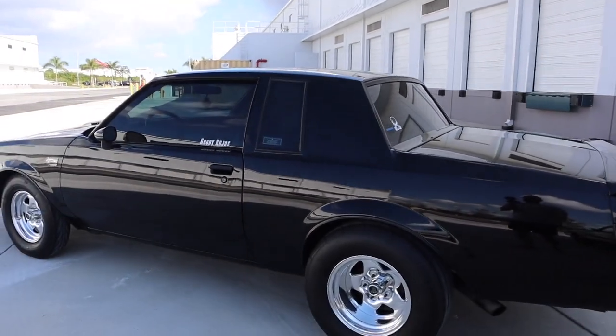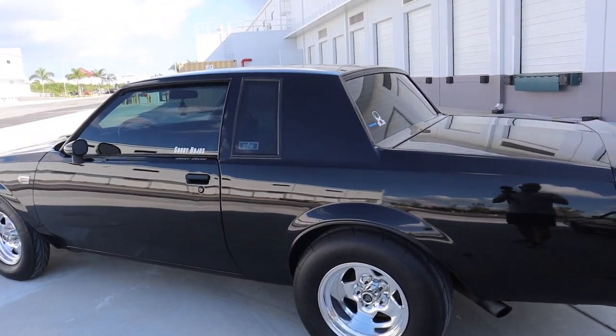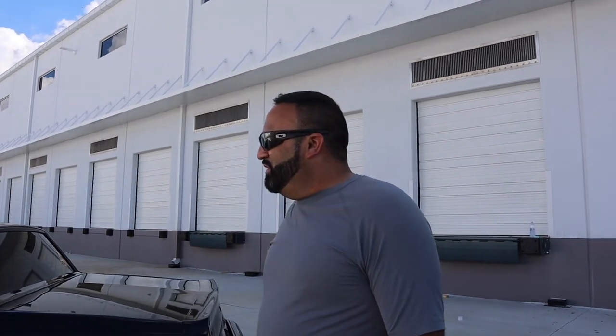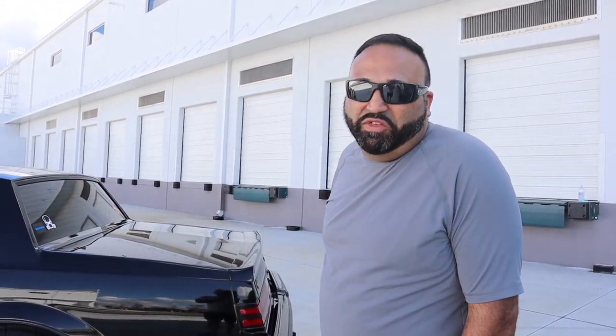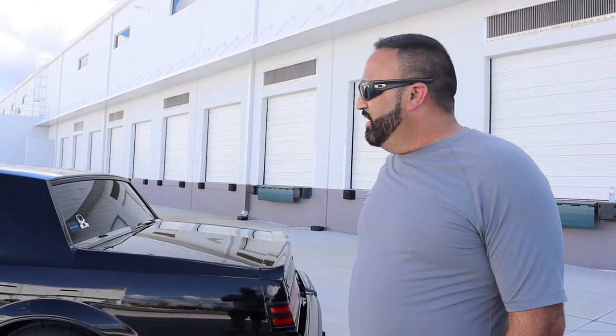All right. Because we have another one here that we're going to go into another scene, there are different options between these two, because I see that the other one doesn't have the sunroof. This one does have the sunroof. So what are some of the options that this one brought differently than the other one? Well, this one came fully optioned. It has not one option missing on it. Okay, so this is the full package. A full package. It even came with the GNX turbo cooler, which I didn't even think existed except on the GNX, but apparently this one had that too, and it came with it.